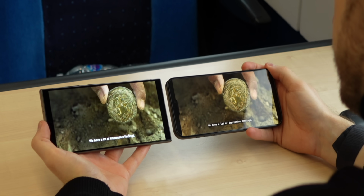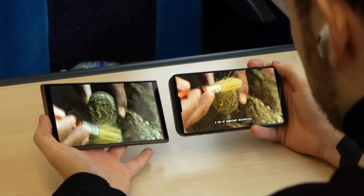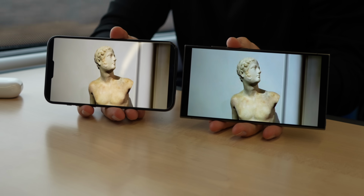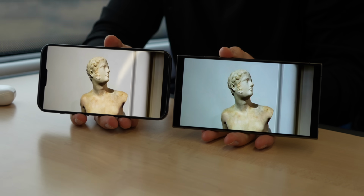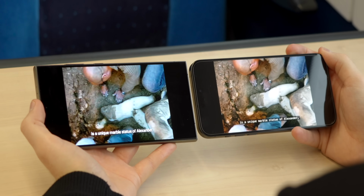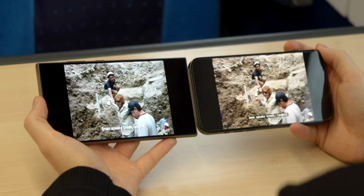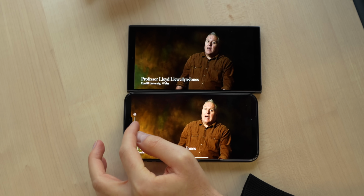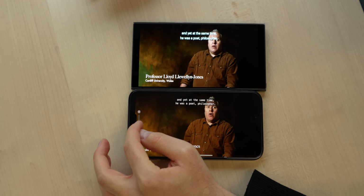So I started watching the show and I noticed how different it looked on each phone. I've set both to the exact same brightness, which was set to manual, although throughout the movie, they each decided to brighten up some specific areas, resulting in one of the displays occasionally looking brighter than the other. Therefore, while I was watching this, I would often find myself adjusting the brightness to make sure that they were each as close as possible.